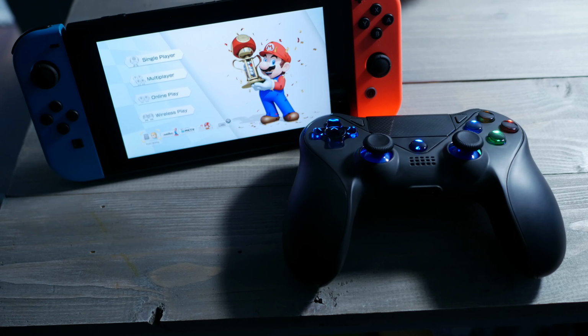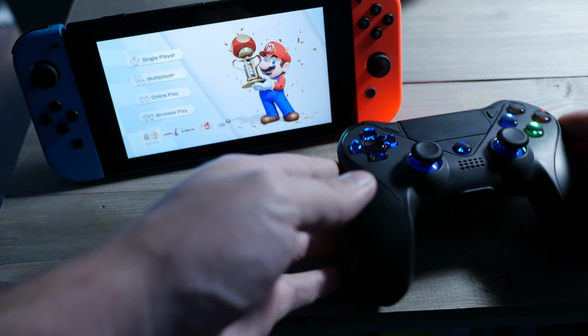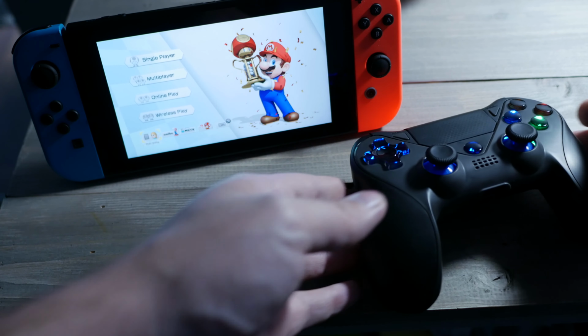Sometimes it'd go away, sometimes it'd come back in between hits, but then it finally just stayed on at one point. Redragon, I hope you fix this in either some sort of firmware update or upon further release of this controller, because as you can see in this clip, it's kind of comically just rumbling for no good reason. Anyways, that's really the only negative thing I have about it. I like the way the rumble feels, I just don't want to feel it 24/7 when I'm using the controller.